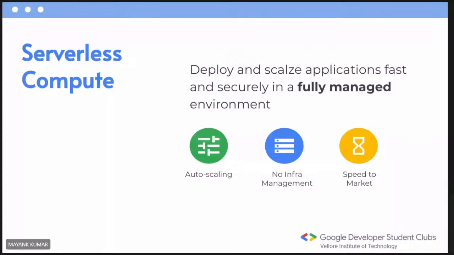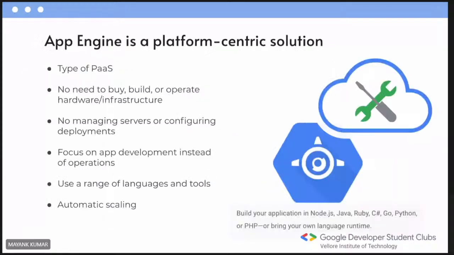So, what is App Engine? App Engine is a PaaS platform that allows you to deploy your code without worrying about any configuration of installing maybe your language runtime. Like if you are using Python, maybe you want to install a Python interpreter. If you're using Java, you need to install the JVM and stuff. So all these things are managed by Google itself. You don't have to do anything, right? So App Engine allows you to just worry about your code and forget about the rest.